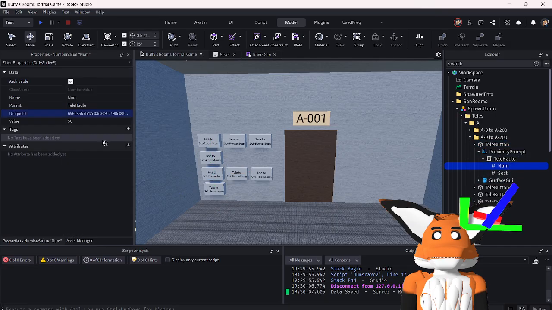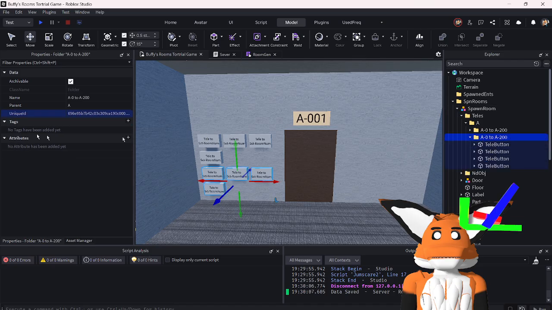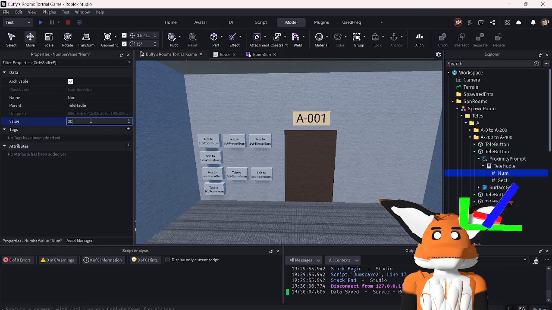A250. I'm gonna change this to A200 to A400. 300.